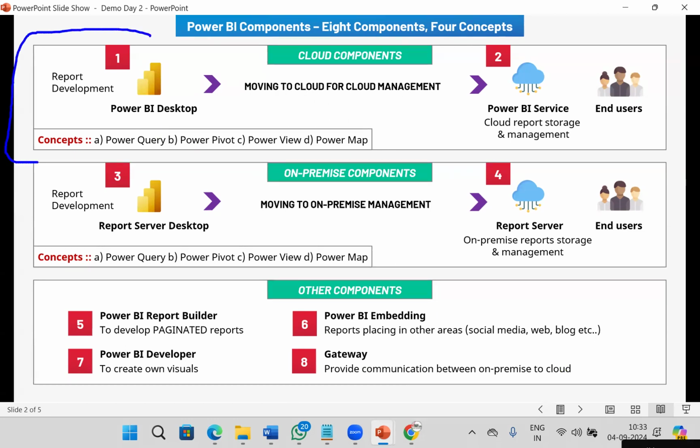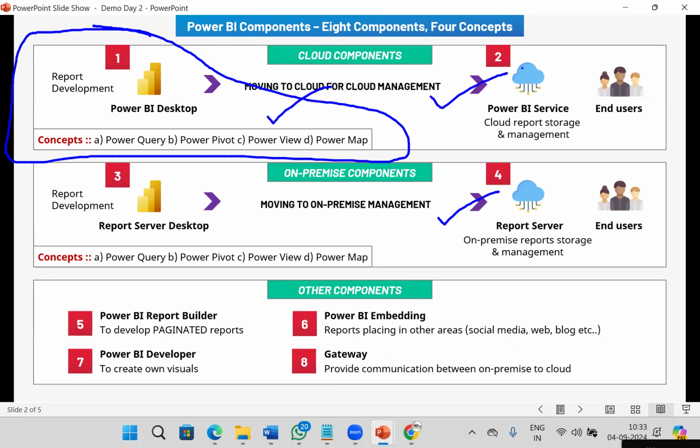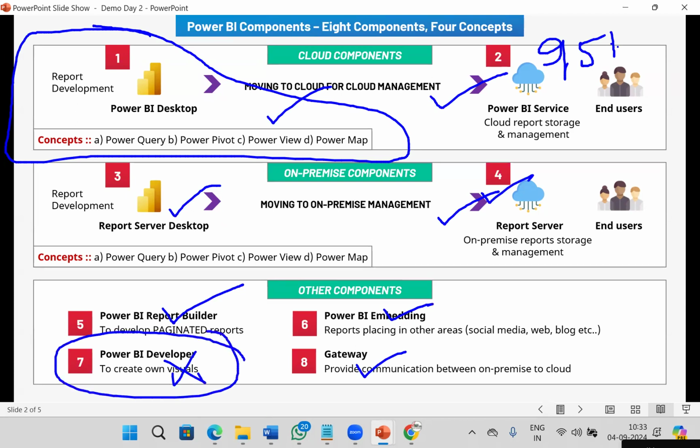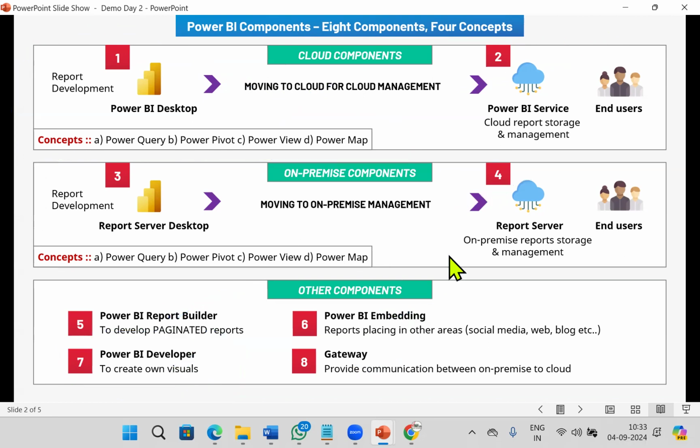Now I'm going to explain this part. Power BI Desktop. Everyone clear? In the regular class we discuss this, and 95% of companies use it. So I will explain this and this, and we see practically this and this, except this. Rest all I'm covering in the regular class, because for developing a visual you require coding: JSON, TopoJSON, and multiple codings. That's the reason I'm not explaining it, but the rest I will cover in the regular class. Don't worry.